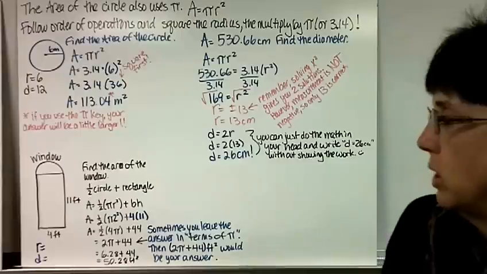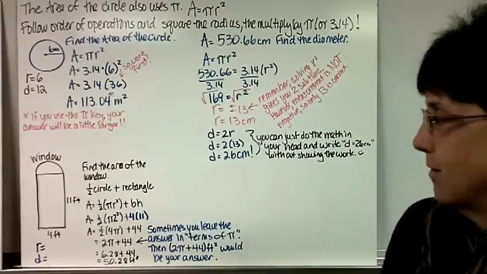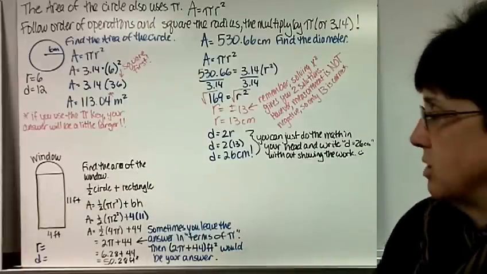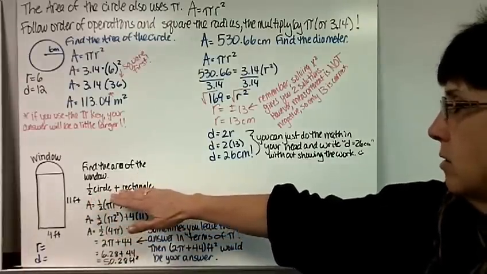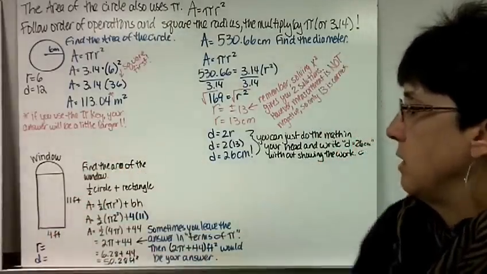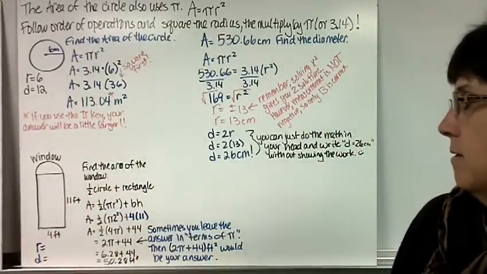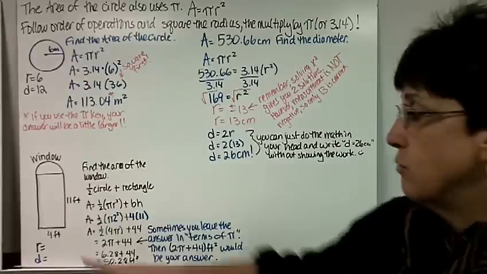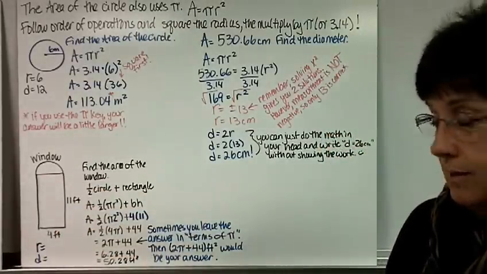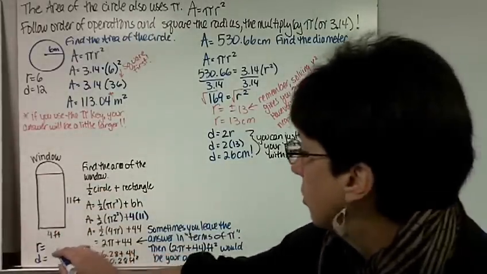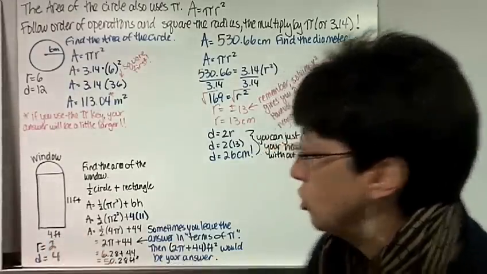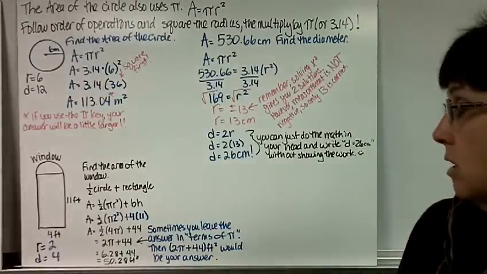Here's a beautiful window. Look, we need to find the area of the window. Well, this window is made of half of a circle and a rectangle. My measurements are 4 feet for the base, 11 feet for the height. So, this 4 feet is also your what? Hopefully you said diameter. So if the diameter is 4, that means the radius is 2. Fill that in. It does help.